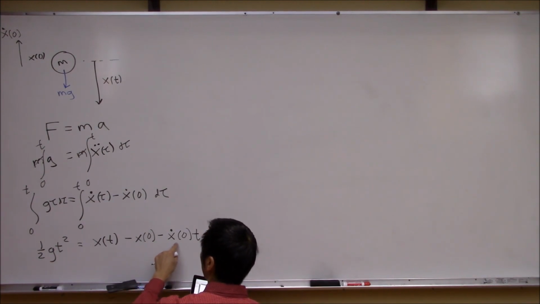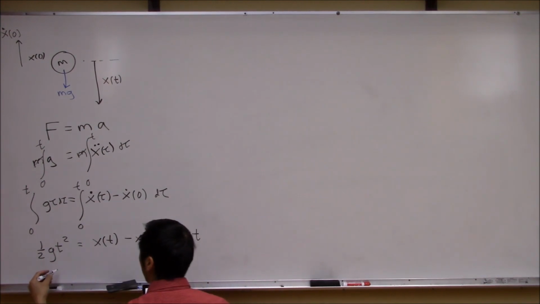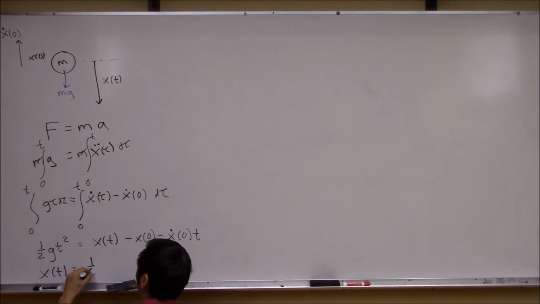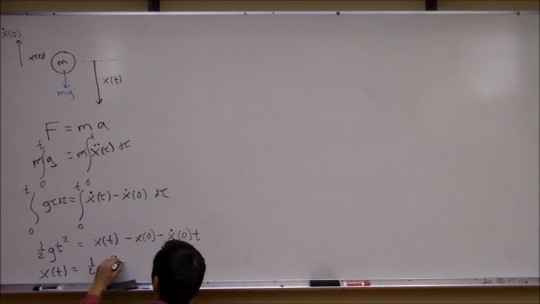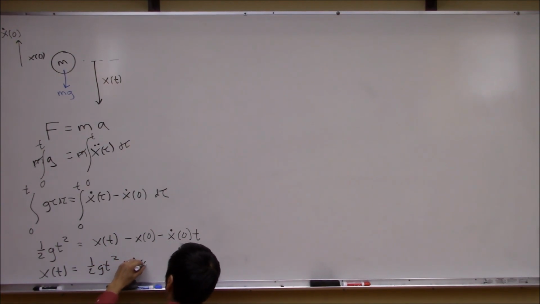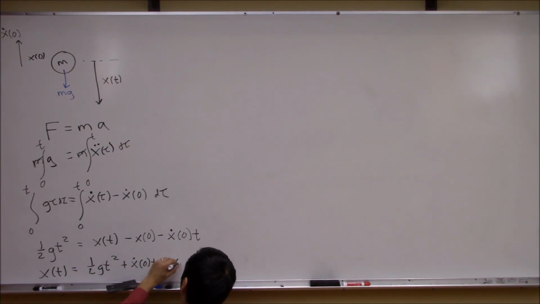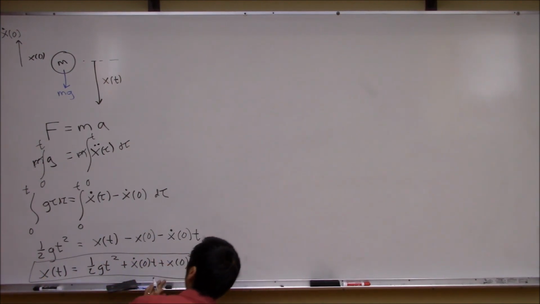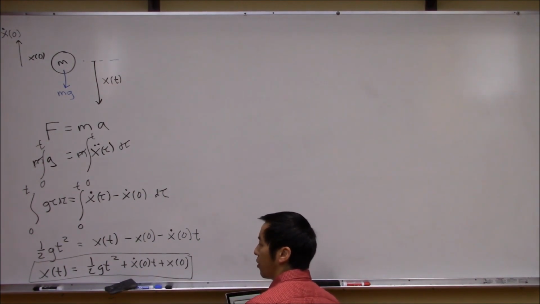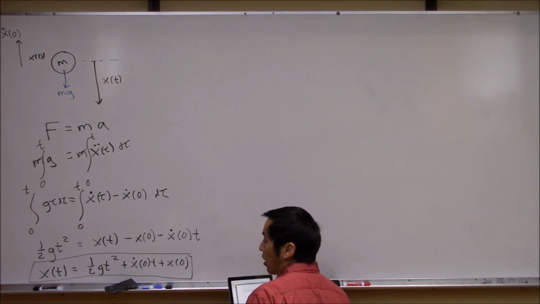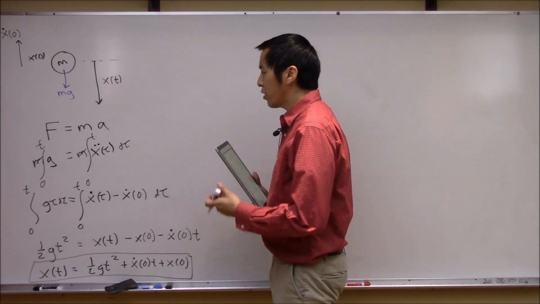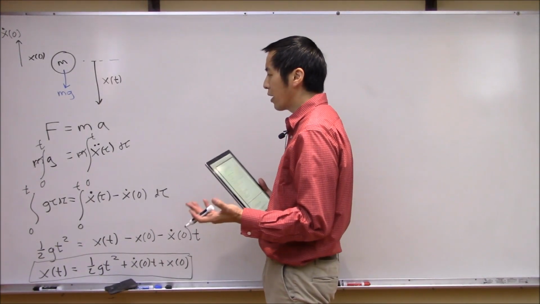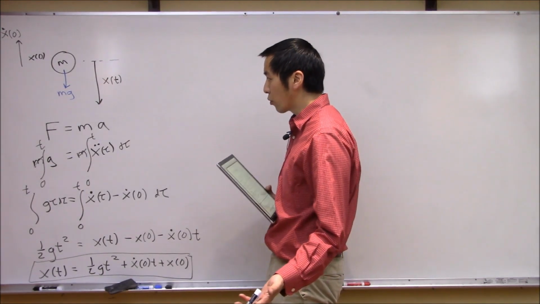Okay, great. So I think we can move all of these to the other side, and we end up with the function that we're looking for, x of t. This is just 1/2 gt squared plus x dot 0 t plus x 0. So again, here we go. Here's our solution that satisfies specific boundary conditions. This is one way you can solve this, and you can see an ordinary differential equation popped out of this system. Now again, this is not a terribly interesting ordinary differential equation.